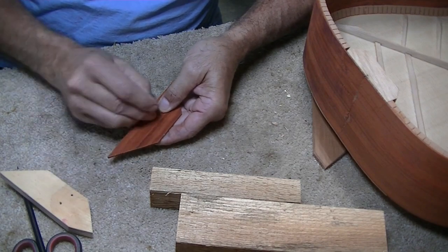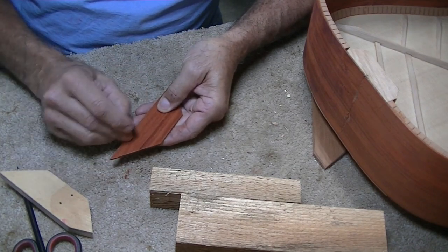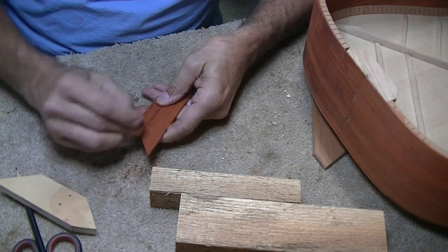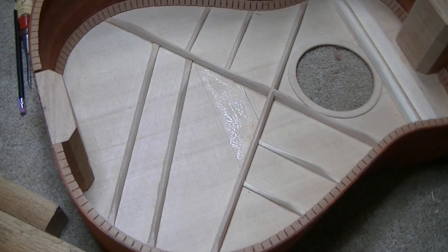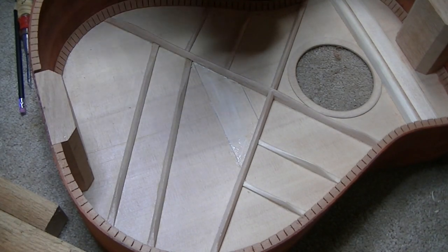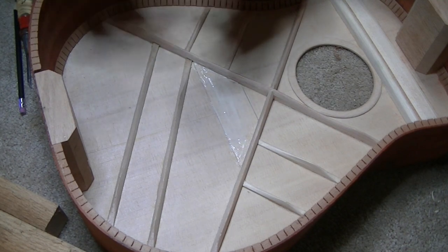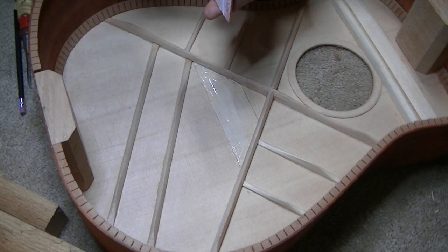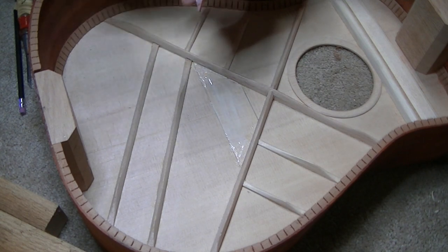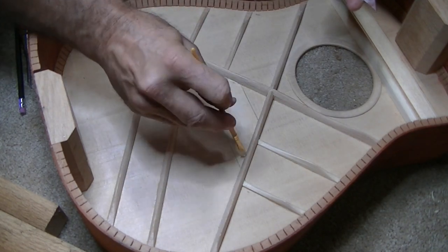I'm going to take the tooth blade and just tooth it a little bit. This is the side that's going to get the glue. Not making it real rough, I just don't want it glass smooth. This is another one of those things that I want glued perfectly. I don't want it sort of glued good, I want it perfect. There are some places you can skimp on connectivity of your glue surface, but not here. You definitely want 100% adhesion on this. And actually less is more. Don't put too much glue on it, just make sure it's full coverage. But get the glue as thin as you can get it on full coverage, and it will stick like iron.